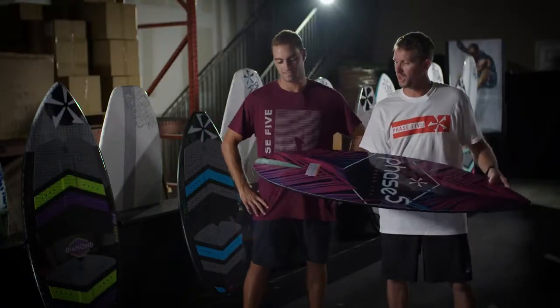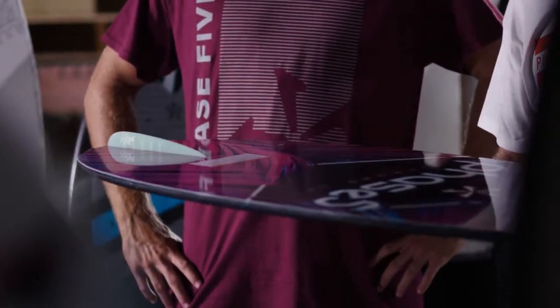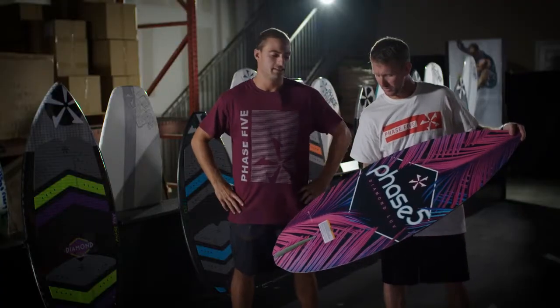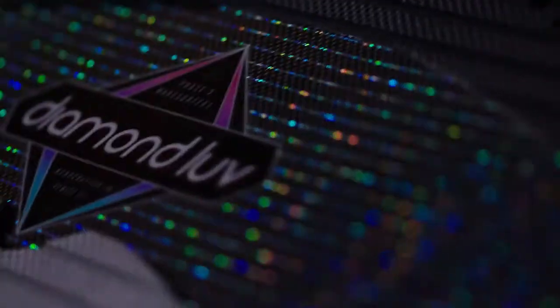This board will come with a 1-inch fin. If it's a little too slippery, you can always upsize to a 2-inch fin. Sweet graphic for 2020. This is a must-have for the ladies. You know what they say, diamond is a woman's best friend. It's my wife's favorite board.